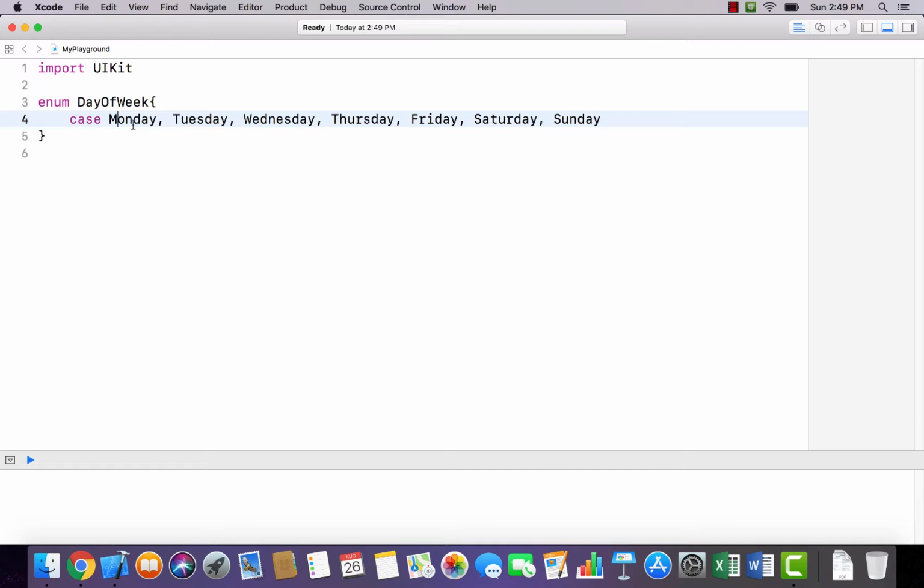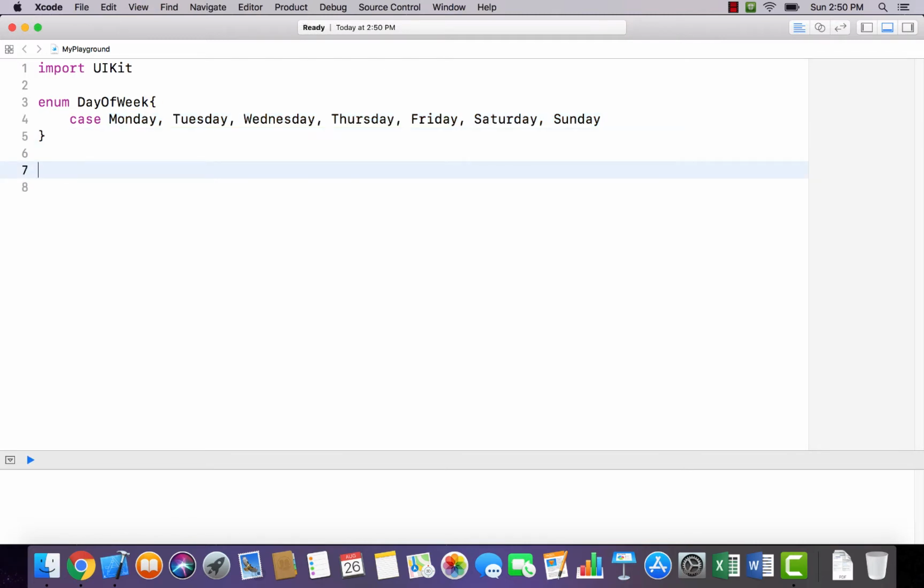You could specify Monday, Tuesday, Wednesday, Thursday, Friday, Saturday, or Sunday, but you wouldn't be able to specify any other options. So you wouldn't be able to say January or pineapple or something like that. You could only select these options when you are prompted to select the day of the week. So that's why you would use an enum, is to limit the selection options.